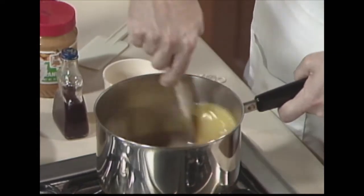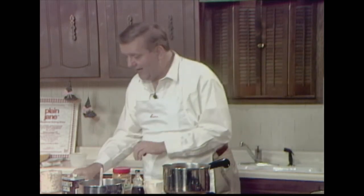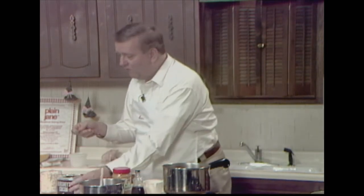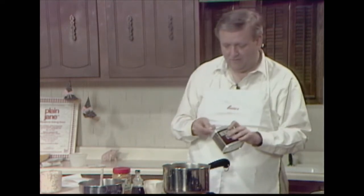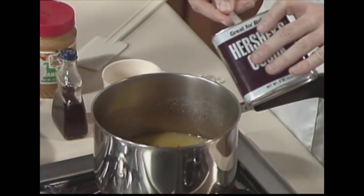What are you making, Johnson? I wasn't paying any Mississippi attention. Mississippi mud cookies. Oh, yes, and they are now, good. Yes, and now I've got to add to this 4 tablespoons of cocoa powder. There's one. I got this dough at the right consistency.